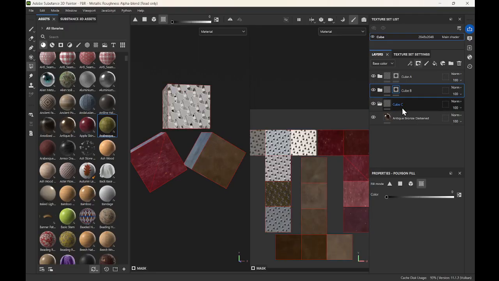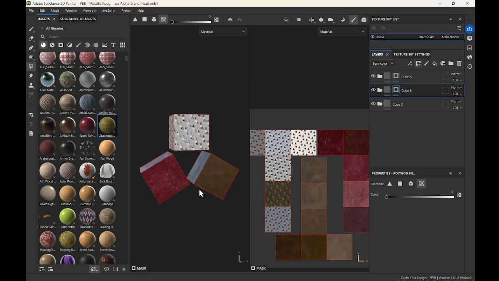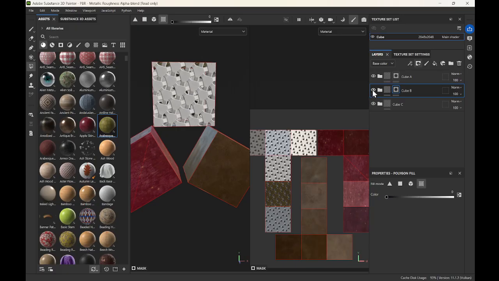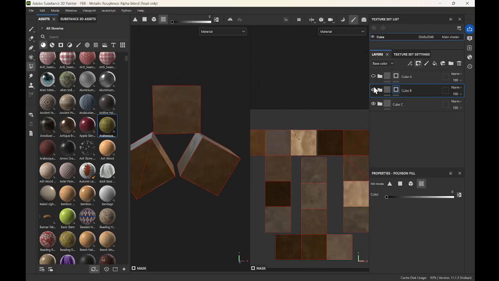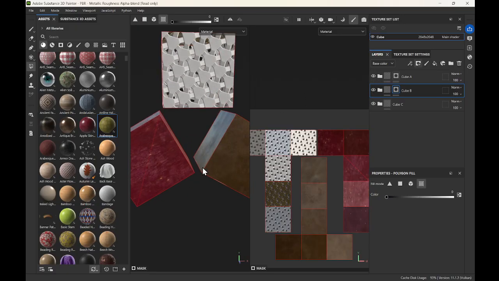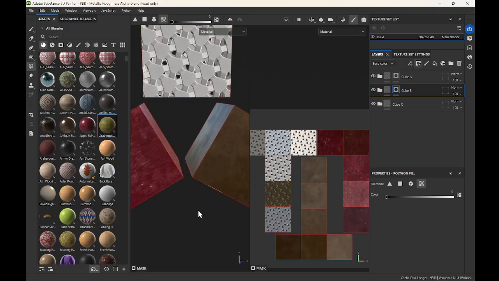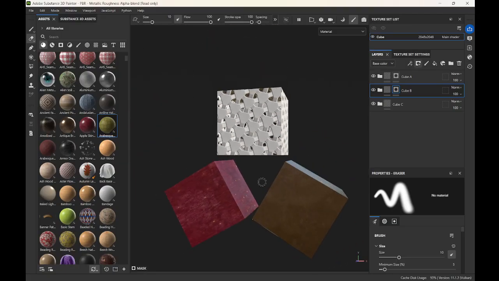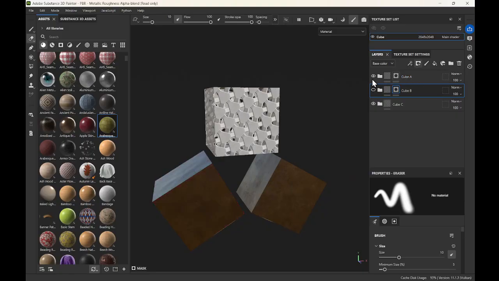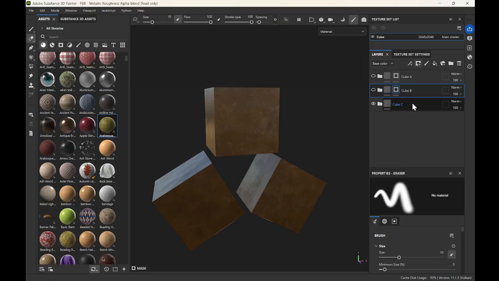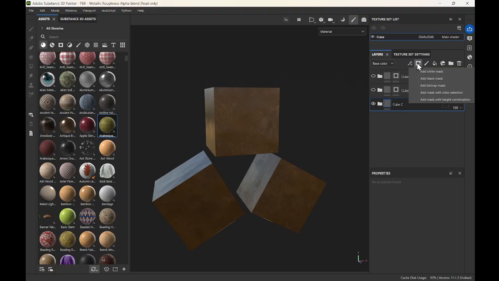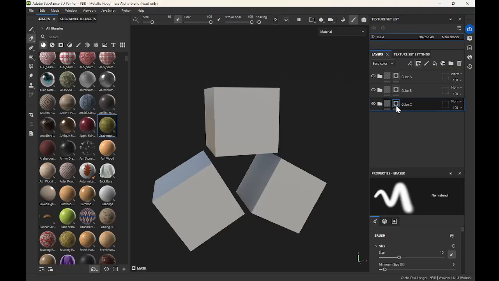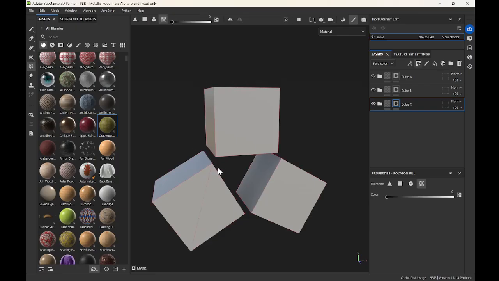Now, since the third one's the furthest one down, you could just leave it because the other two override it. However, sometimes things like texture will bleed through to the folders above. So if I'm going to say this one is only for this cube, I generally like to mask it, even though it's at the bottom here. So I'm going to go ahead and do a black mask. And again, with my polygon fill, I'm going to reveal where I want it.